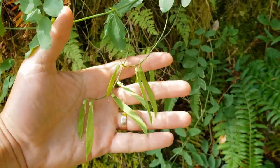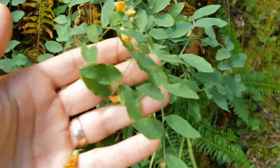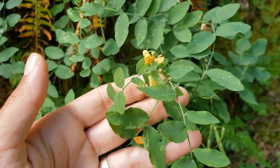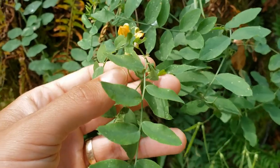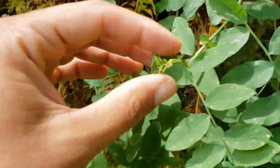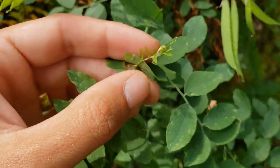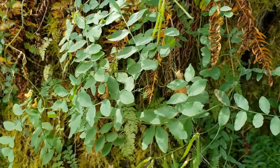And while we're here, I wanted to point out this beautiful plant. You can see it's got pea-like pods. It has pea-like leaves. It has pea-like flowers. This is our native pea. It's one of our native peas. It's the Sulfur Pea. It's a Lathyrus species. And Lathyrus, when their leaves are very young, they fold their leaves up rather than ball their leaves up. That's one way to tell Lathyrus.